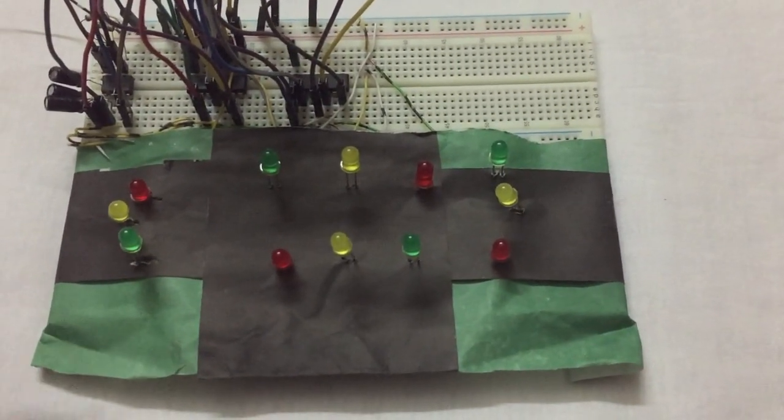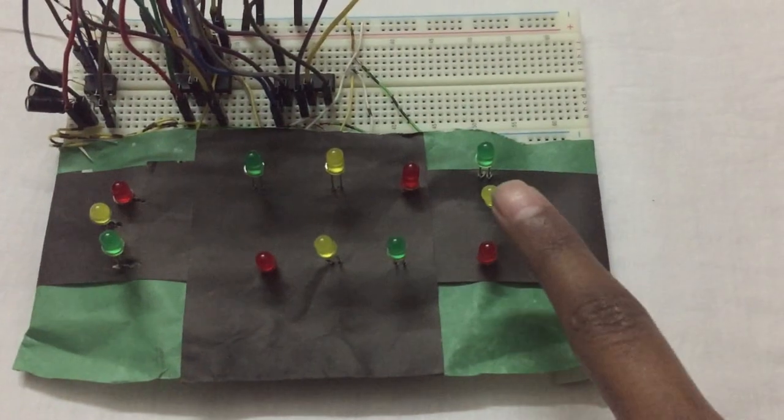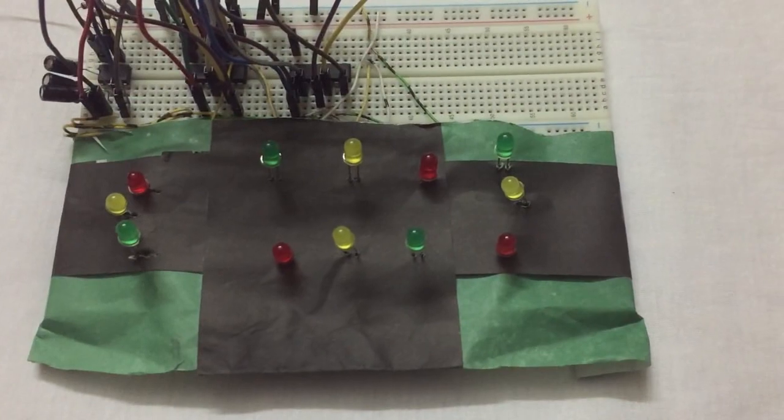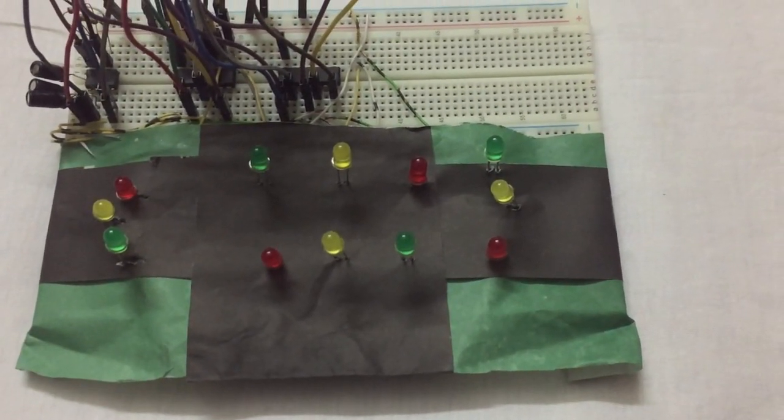Before they go red, these two yellow lights should be on. So when the output is 11, these yellow lights should be on. So we used again an AND gate to ensure that.